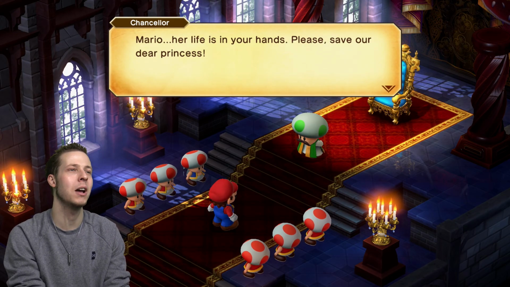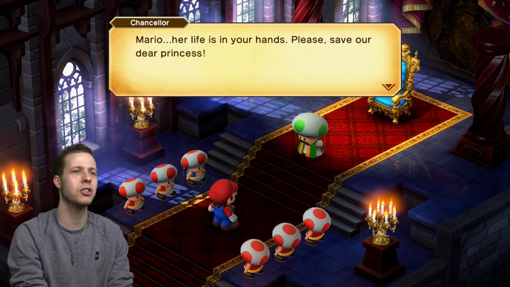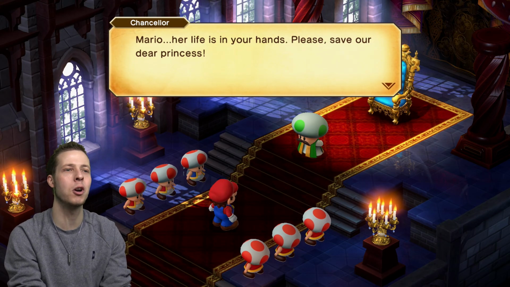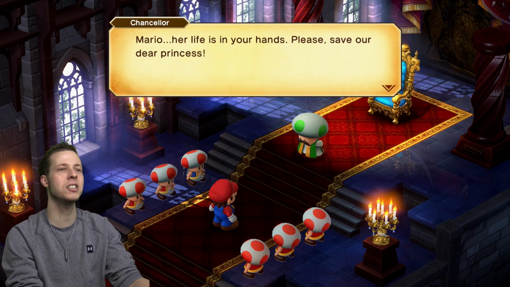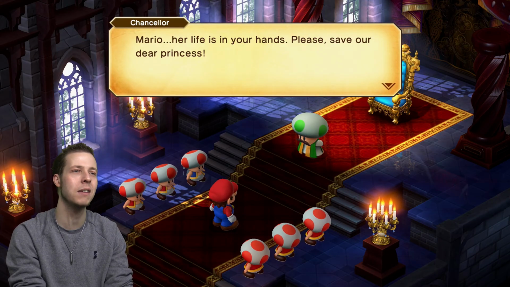Please save our dear Why is her life in my hand? I'm just a random plumber. Jesus Christ, mate, you work here at Princess Peach's castle. You probably have command of the Toad army. Why is it Mario's responsibility all the time? He just fixes pipes and toilets. Leave him alone.